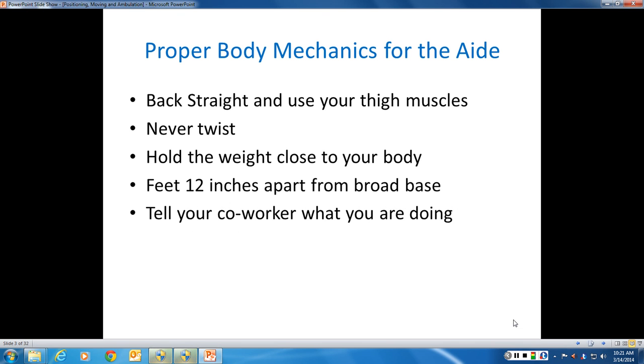Proper body mechanics for you is very, very important to protect your back. Your back should be straight and you should use your thigh muscles. You never twist when you're lifting because that will pull muscles. You hold your weight close to your body, and this is even in every day when you're carrying a heavy box or whatever. You always hold that weight close to your body.